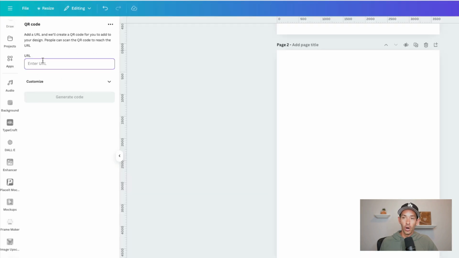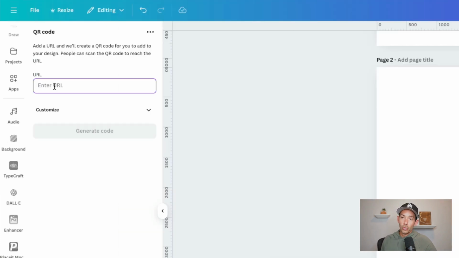And then in this QR code box here, you can enter the URL that you want to take people to. So this could be a link to something on your website, your Instagram account, your blog, a YouTube video. There are a lot of options here. Let's say that you did want to take them to a YouTube video. You would just copy and paste the URL to the YouTube video here and then tap generate code. And that would create a QR code with a link that takes someone to that YouTube video when they scan your shirt.